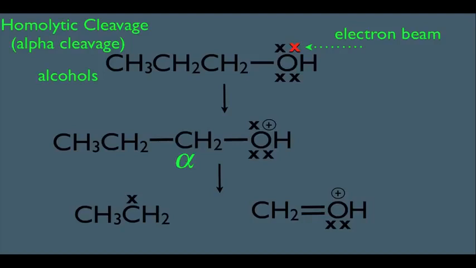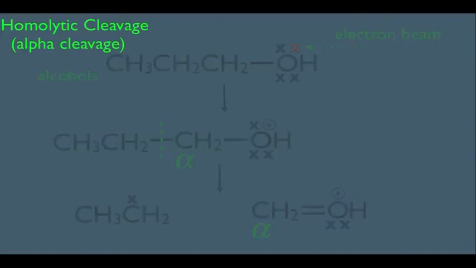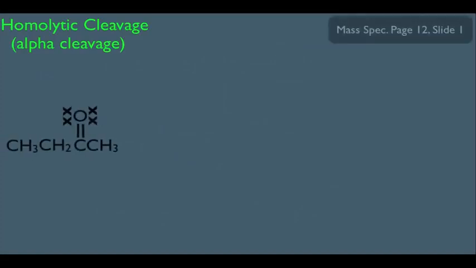Again, remember that means you're going to locate the alpha carbon, you're going to make the cut right here, and on the right side of this cut, the alpha carbon is going to be doubly bonded to the oxygen, and you're going to know that is the fragment that is detected. Now, let's look at another example of alpha cleavage here, but this time we're going to do it with a ketone. But again, as I walk you through this, make sure you see the analogous moves here.